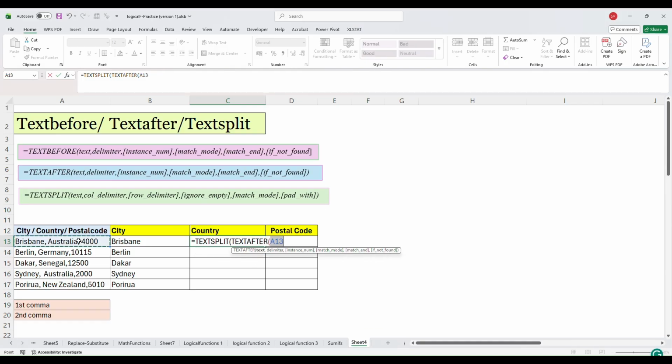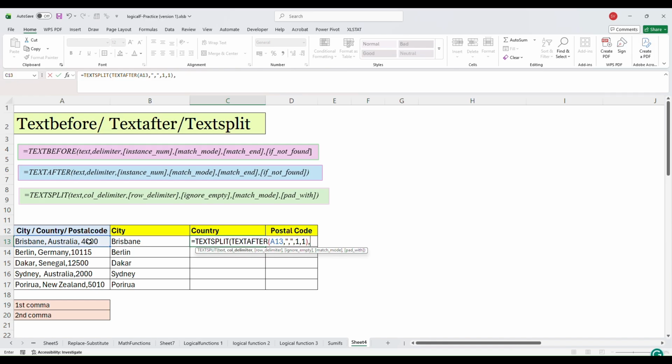Then you take the text and give the delimiter and the instance_num. You want 1 because you want Australia, which is the country, and then the match_mode is 1.